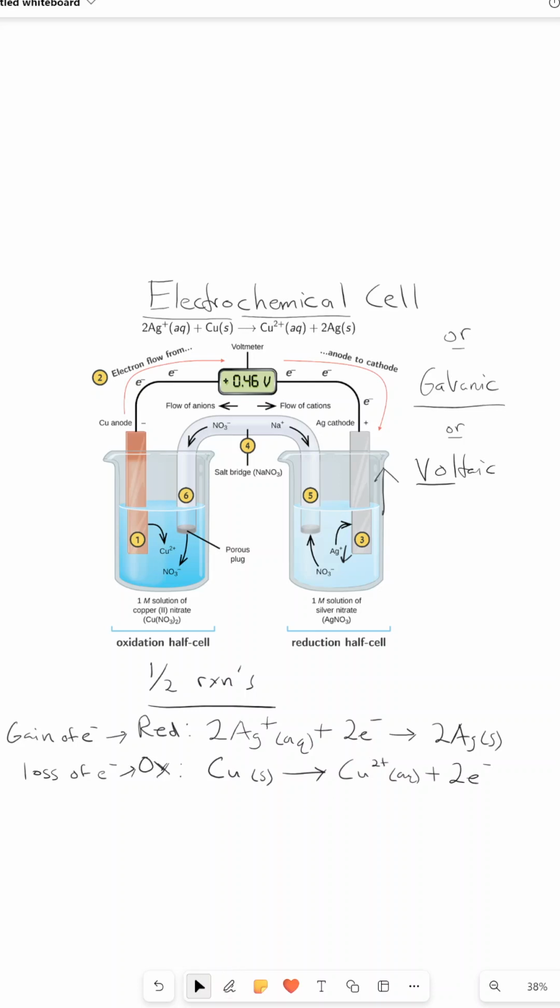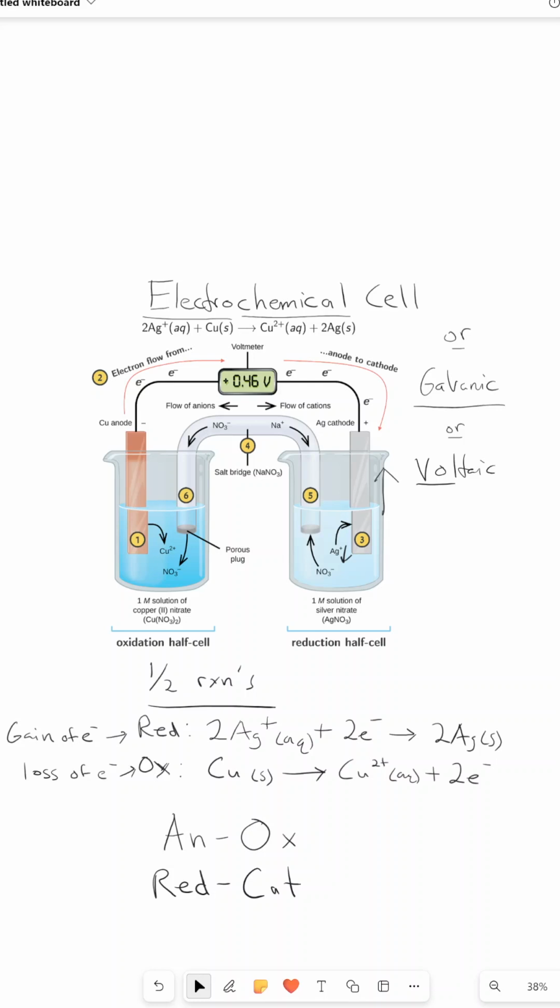Amazing. So now that we know this, let's talk about classifying the different electrodes that exist here. There's two of them. An easy way to remember this is a mnemonic known as AN OX, and RED CAT. You can picture an ox and a red cat, whatever helps you if you need some visualization. What it means is that the anode is where oxidation takes place, and the cathode is where reduction takes place. Simple as that.